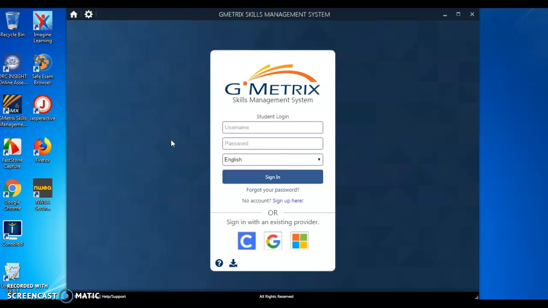Now, of course, the first time they go in there, they're going to have to create an account. They can either click on Sign Up Here, or if they have a school, Google, or Microsoft account, they can sign in here. Do not allow them to use a home Google account because sometimes you won't be able to figure out who's doing it because they have such weird names on their Google account, whereas the school Google accounts will include their name and that'll show up on their reports. I'm going to sign in.